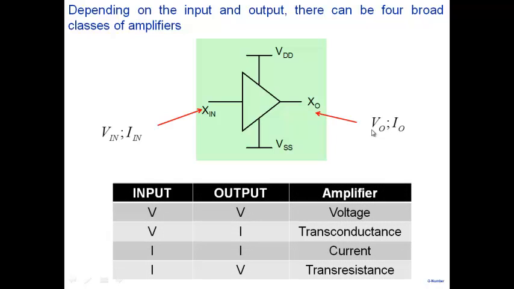Then there are 4 possibilities of looking at an amplifier. If input is a voltage, output is a voltage, we call it a voltage amplifier. Input is a voltage, output is a current, we call it transconductance. Current to current will obviously be called a current amplifier, and current input with voltage output is transresistance here. Now you must be wondering, if I apply an input, obviously I'm going to have both of them. I'll have voltage as well as current. Similarly, when I look at the output, I'm going to have both of them. I'll have current as well as voltage.